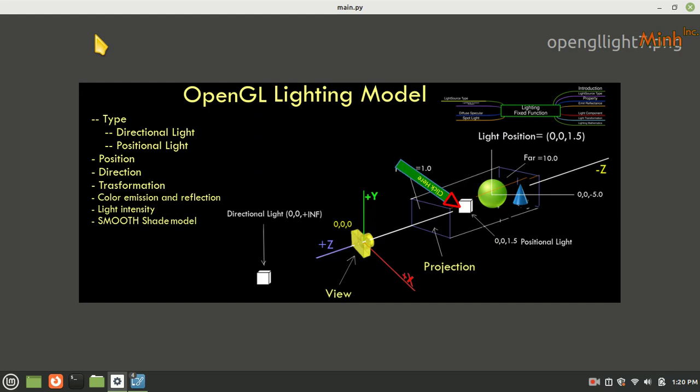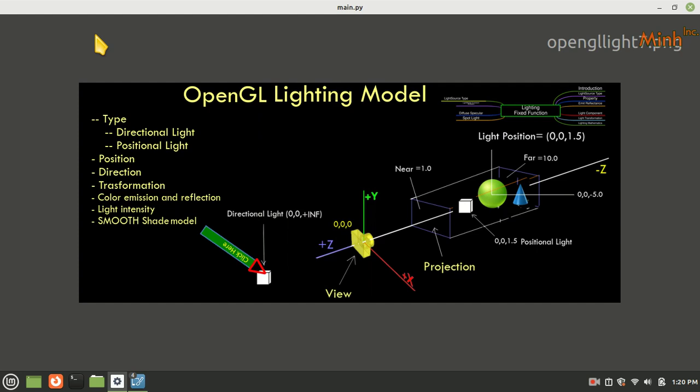So if I set 1.5 as the light source position in the z direction, this would be the light source for the positional, whereas for the directional it would be infinite plus. It doesn't matter whether 1.5 or 4, it will be in the z direction, and the light source would be kept at an infinite location.